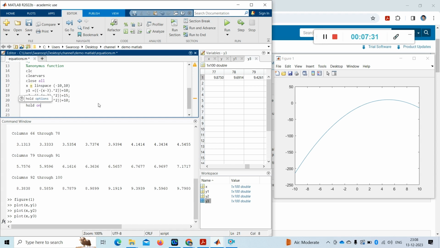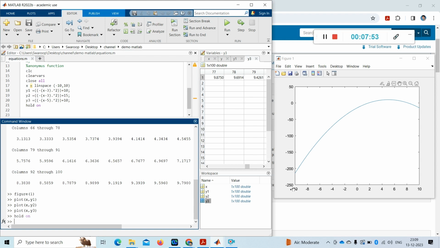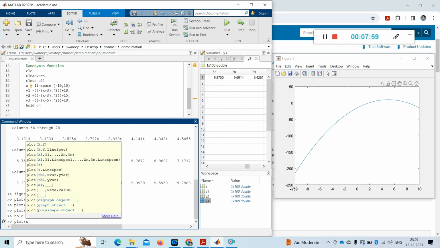If I use hold on, it will hold the plot. Suppose x comma y3 is already there. I am holding it, and now I am plotting x comma y1.